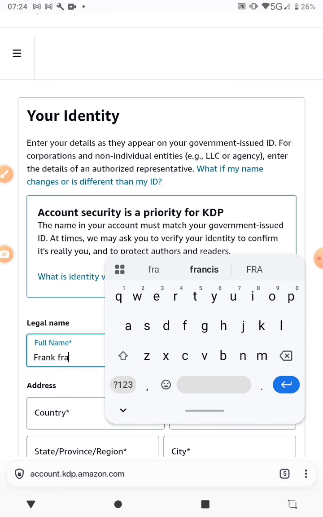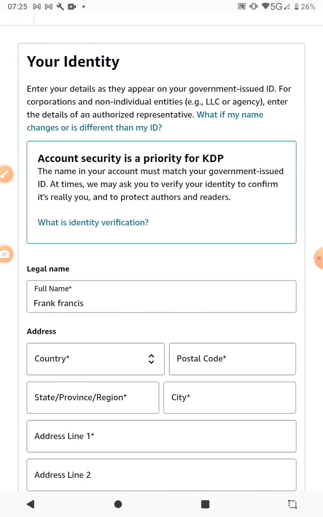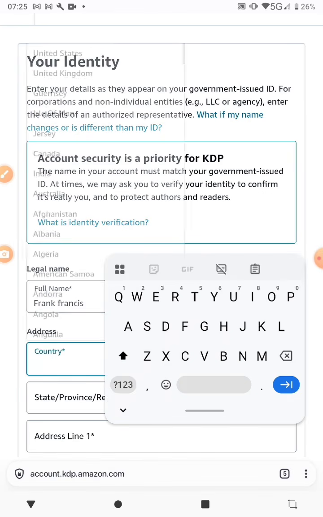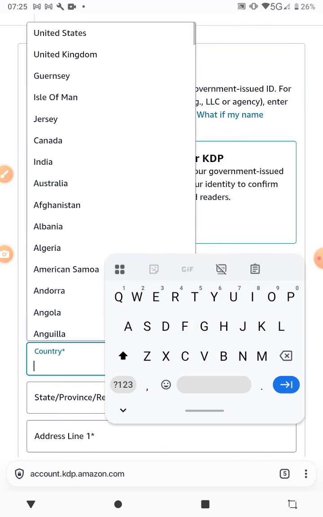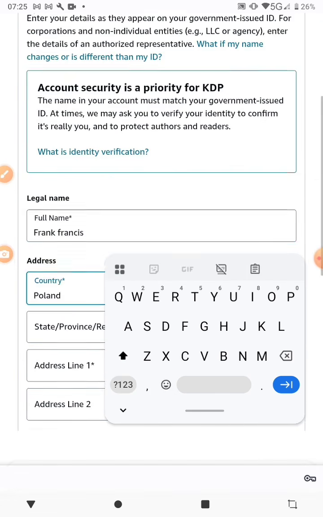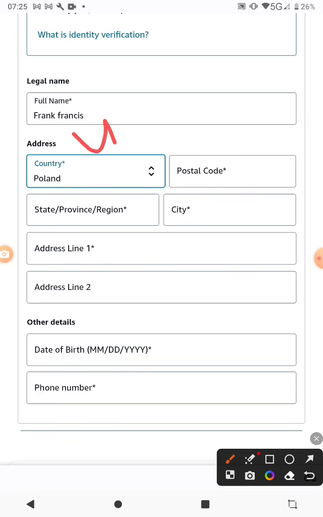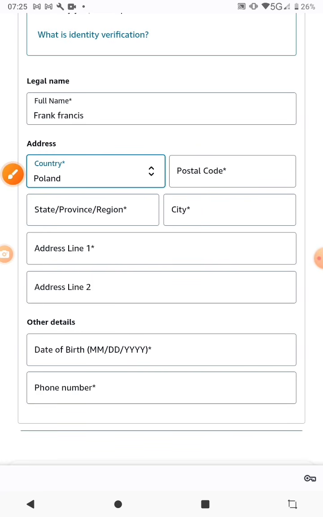I'm going to use Francis, and I told you there's nothing like gender on Amazon. So yeah, I'm going to be using a country of my choice. I'll be using Poland. I feel like I have a friend in Poland that can get me ID. Whatever country you're doing, it's not hard to verify your account. It's not difficult. People might like USA. Some might like Switzerland. Some like Canada. Some like Germany. Some like Spain and Italy or France. Whatever you want, choose it, and I'll tell you how to go about it as well.